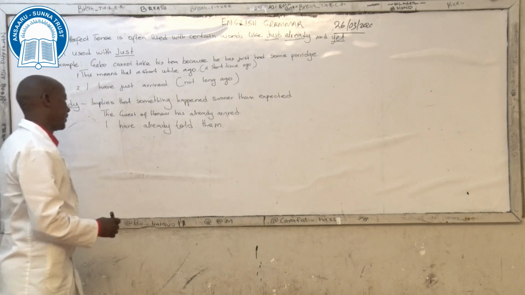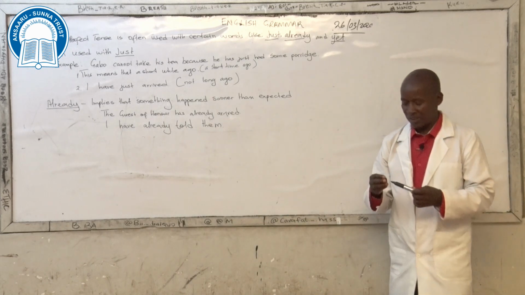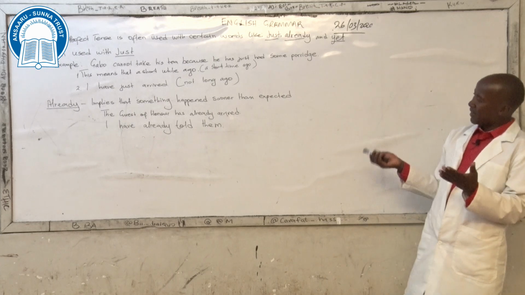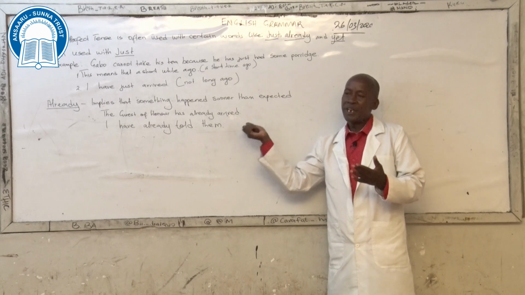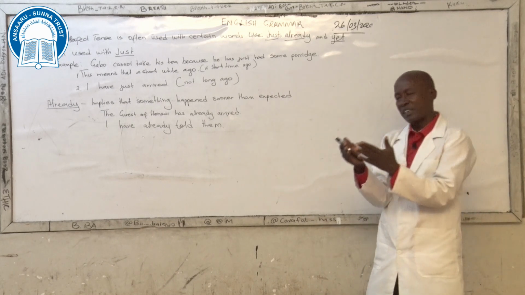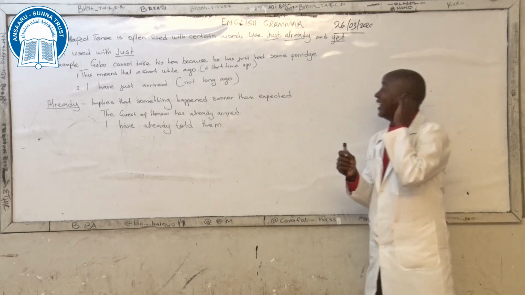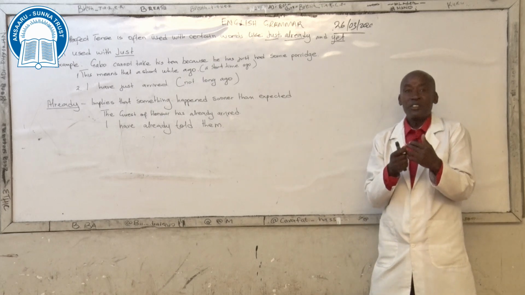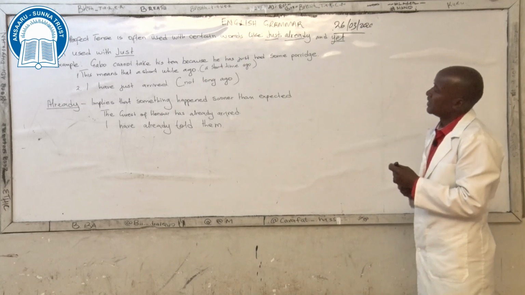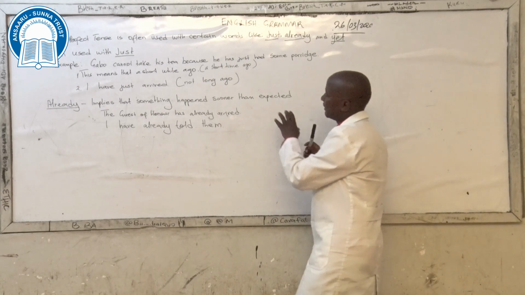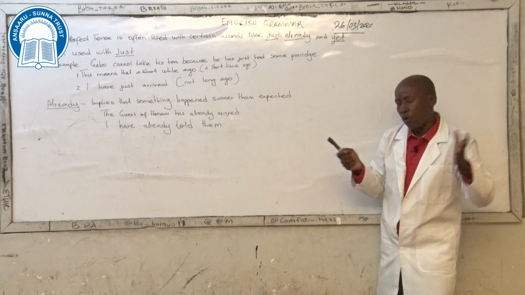Told them. Look at that. I have already told them. What is it here? Maybe somebody was sending you to go and tell some people or pass some information to them. By the time he's telling you, go and tell so and so, go and tell from 2C or from 2B, and you say, I've already told them. So you are kind of ahead of time. So when we use already, I repeat, it means that something has happened sooner than what the person being told expected.